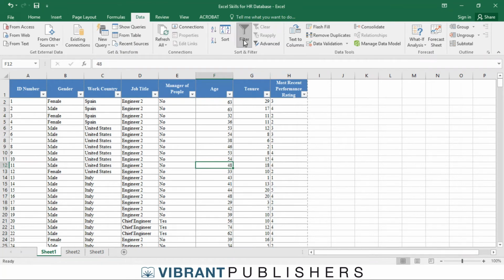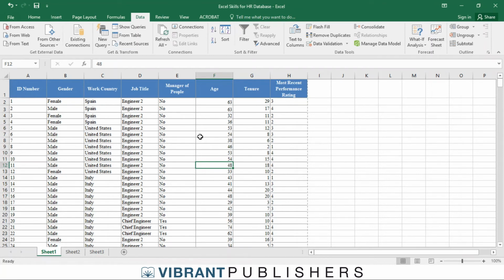The next piece of functionality that we're going to take a look at, I'm going to turn the filters off, is removing duplicates. Sometimes when you're in an HR environment, you're going to get a data set. Let's say you get a snapshot of your entire employee population based on all of the transactions that have happened within the HRIS system, and you want to do some sort of analysis with the transactions to figure out maybe what are some of the drivers of turnover or promotions or things like that.